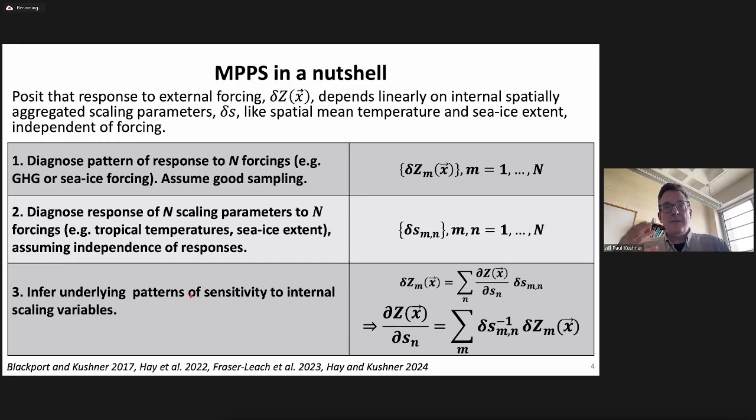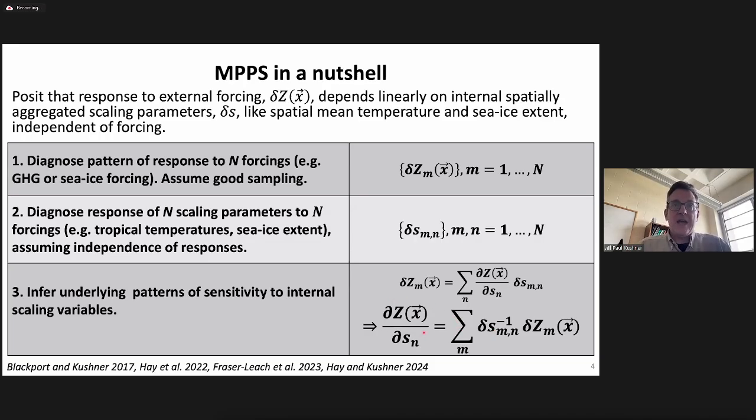And then what we do is we use all this information from the models and the scaling parameters to infer the change in a given quantity, Z, which could represent geopotential height or temperature, and S is like a sea ice indicator. And the partial derivatives here indicate that we are imagining holding other parameters fixed while this one parameter is changed. So this is a diagnostic technique. It's based on post-processing. It's a very simple mathematical operation where we just invert a 2x2 matrix for each simulation set. And from that, we get these sensitivities.